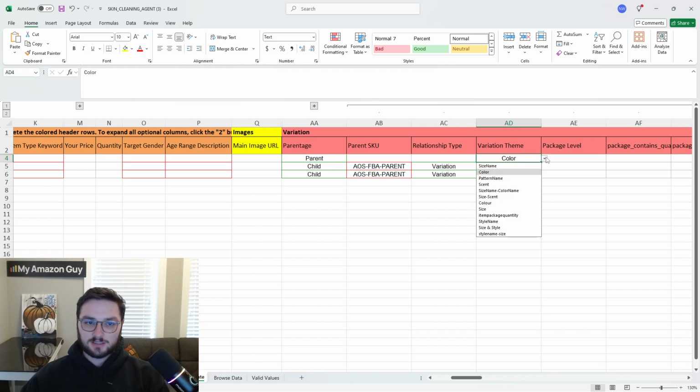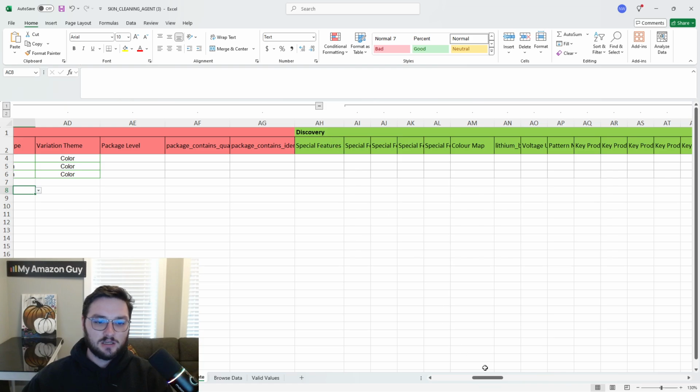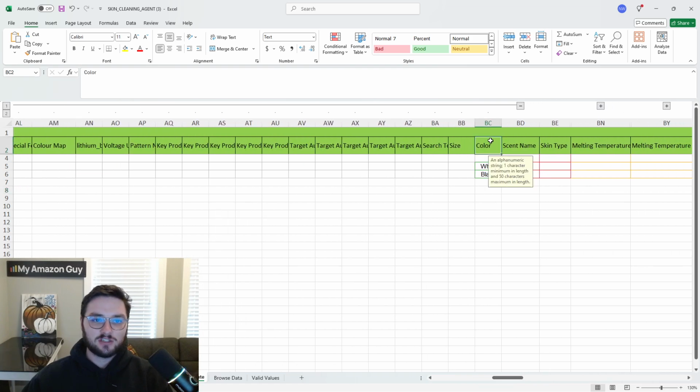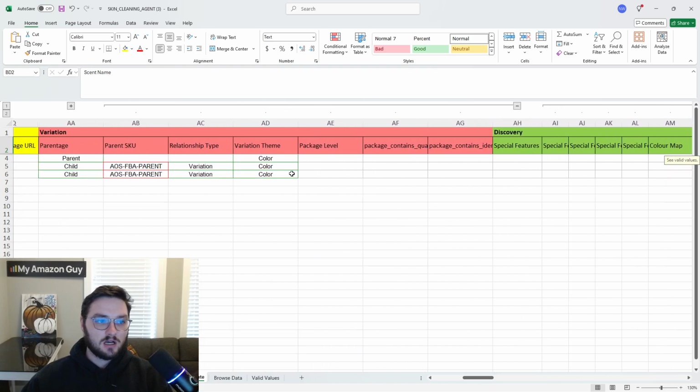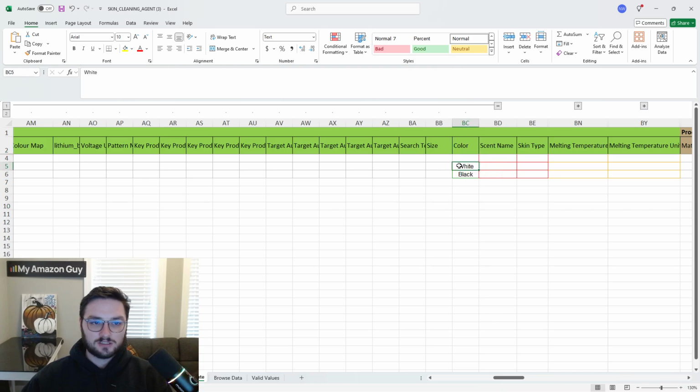We have a lot of options here and we want to fill it in for all three. For this one, just for example purposes, we are going to be choosing color. Now, each one of these different styles, scent, anything like that, actually correlates directly to a descriptive measure that we then have to fill out over in our discovery. So if we look over on discovery, you'll see that there's actually a column for color. There's also one for scent name. So if we were to choose scent instead of color here, that would be where we'd update that instead. So you can see for color, I'm just doing something simple. I'm doing white, black, and that is all I'm going to have there.